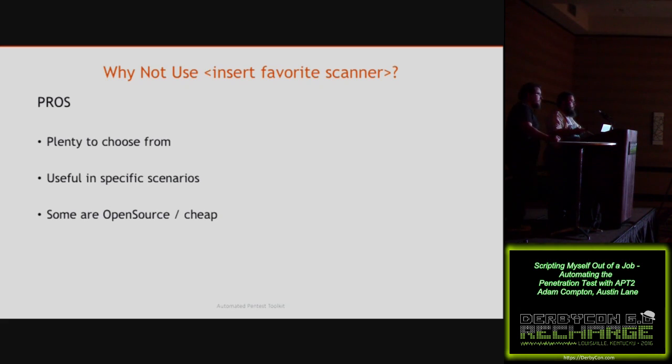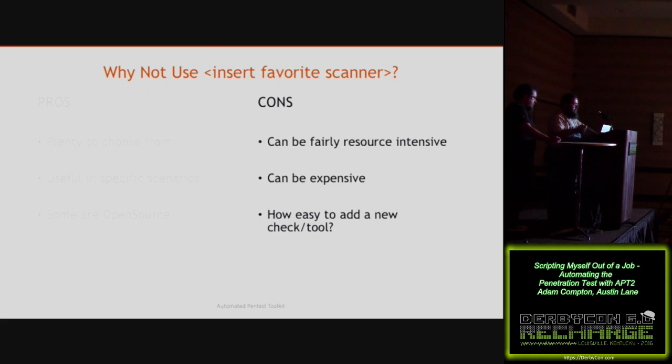For example, you find the world's best web application scanner. That's great, but that doesn't really help you on other types of testing. Or you find something that's really good on one type of testing and it has lapses in other kinds of stuff. So you're not going to find anything that covers everything perfectly. And I'm not going to say that APT does either, but it gives a good base to plug things in, as we'll talk about later. Well, why not just use one of these large scanners to begin with?